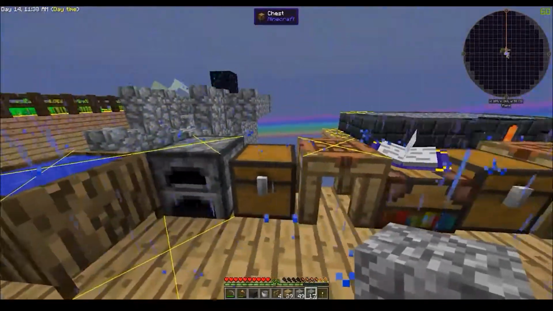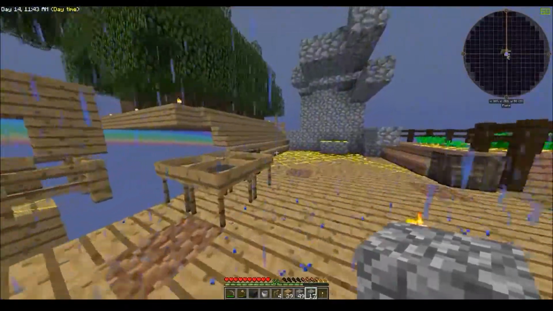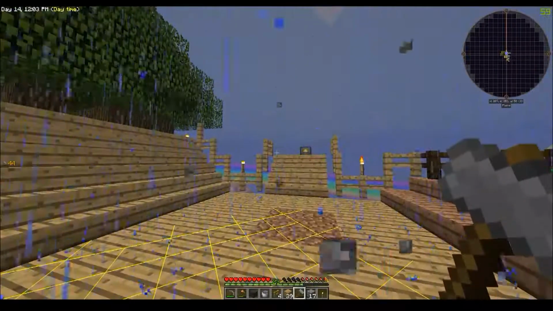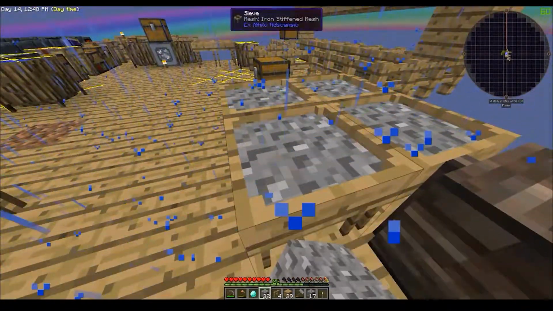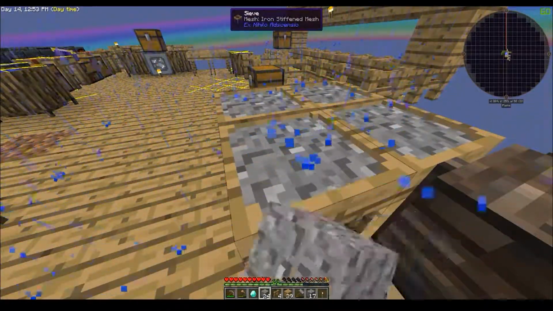Now, I'm going to hammer away the remainder of this stuff and sieve that as gravel, which means I need another hammer, which means I need wood. That went well. Sieve the remainder of this gravel. Ooh, got a diamond out of it. Excellent. Getting a fair few diamonds, actually.